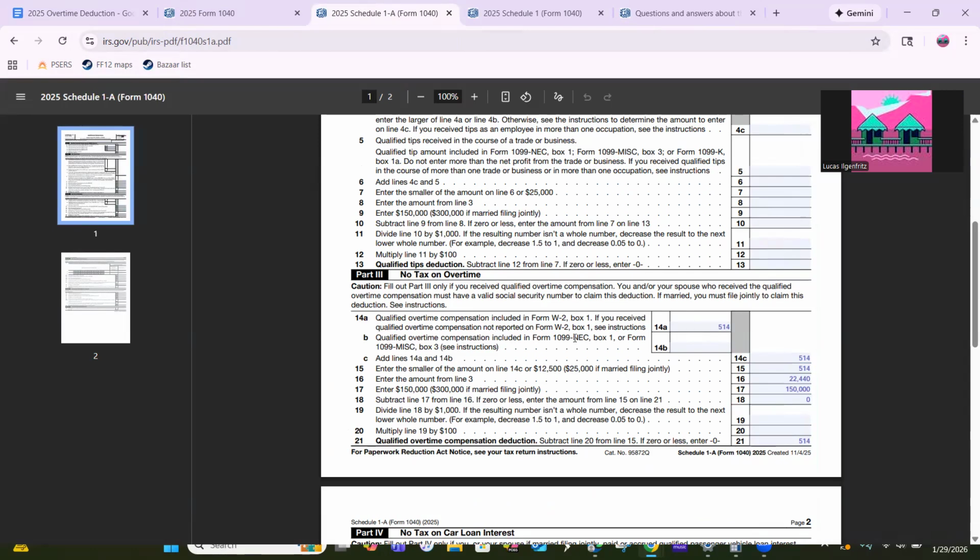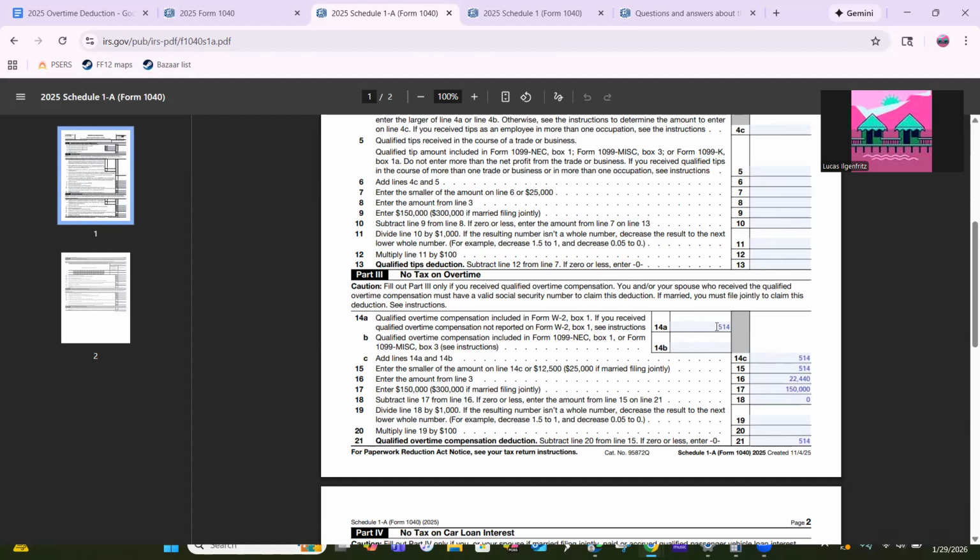If you have a 1099 NEC, which is self-employment or subcontractor income, or a 1099 miscellaneous, which is like rents, royalties, and that job paid overtime, then you will have to fill this out, but that doesn't apply to most people. If you just got a W-2, or just a W-2 and student loan stuff like that, you won't need this unless you got a 1099. So most people won't have this.